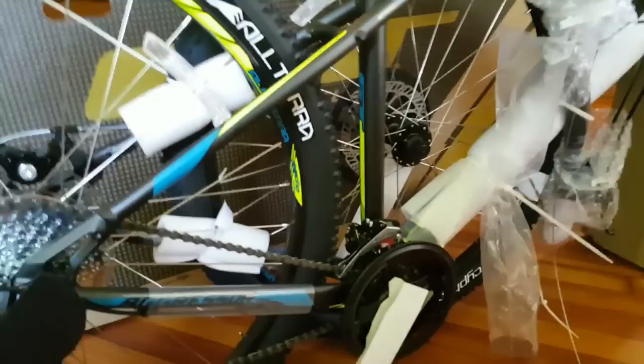Here's the parts box — we'll open that up and see what's in there. There's another connector that probably goes over here for the disc brakes. It's got disc brakes front and rear. It's a hardtail — no rear suspension — but I'm not that aggressive of a rider, so the front shock is good enough. That's all my other bike had anyway. I'm going to start cutting off and taking off some of this protective stuff — I'll use snips rather than a knife so I don't risk damaging the paint.